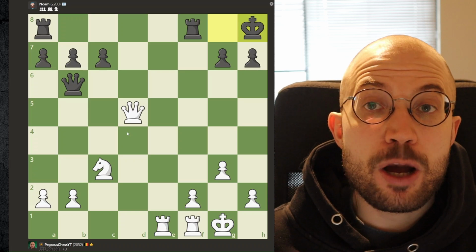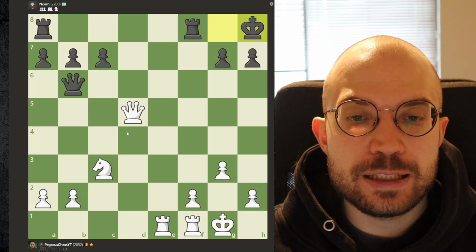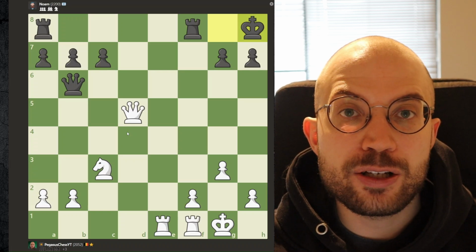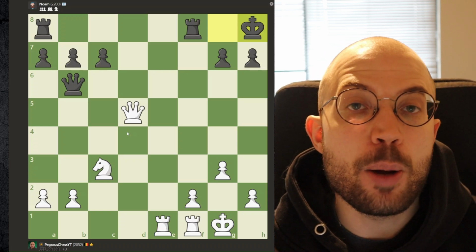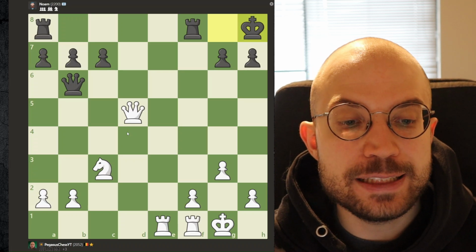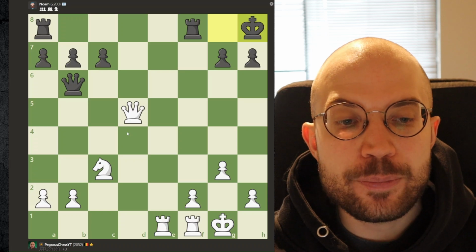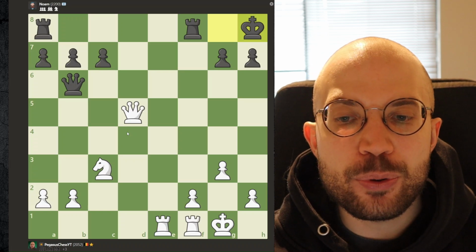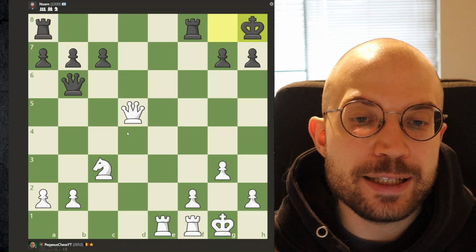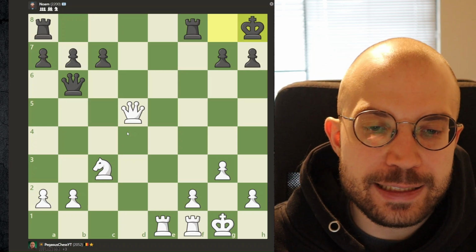So we are up a full knight. So yeah, this should be an easy transition into the endgame. As soon as you are up quite a lot of material, I would say as soon as you are up a piece especially, you want to trade. You want to trade as many pieces as you can to get into the endgame. Or if your opponent is in a very bad position, sometimes you also just want to keep attacking and you might be able to go for a checkmate.